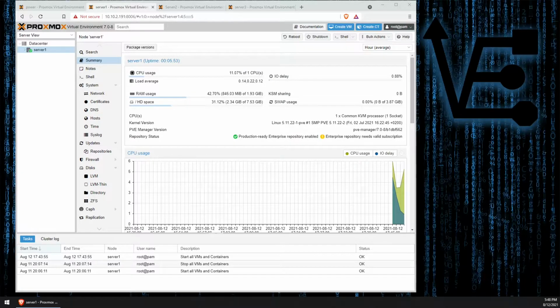So, in order to achieve high availability, we need multiple servers. Now, this can be done with 2 servers, but it is always suggested to have an odd number of servers. Some people use Raspberry Pis to create the third vote. But high availability works off of a system of votes.